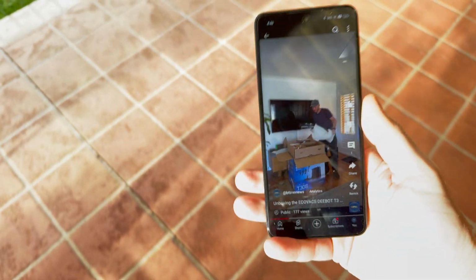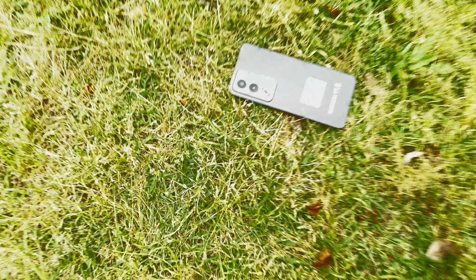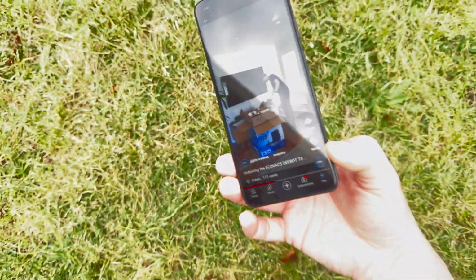floor. Now, I didn't have the courage to actually test whether or not the phone could withstand a drop from 1.4 meters on a marble floor. It's not my phone. I'm just playing around with it for a couple of weeks. But I did try dropping it from a lower height onto softer surfaces like grass and carpet, and it bounced a little bit and everything seems to be good.